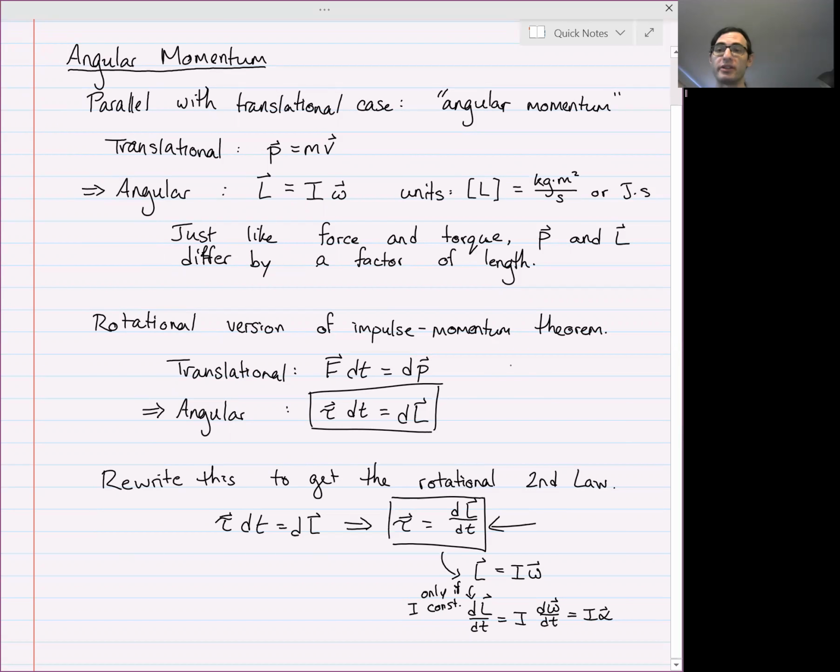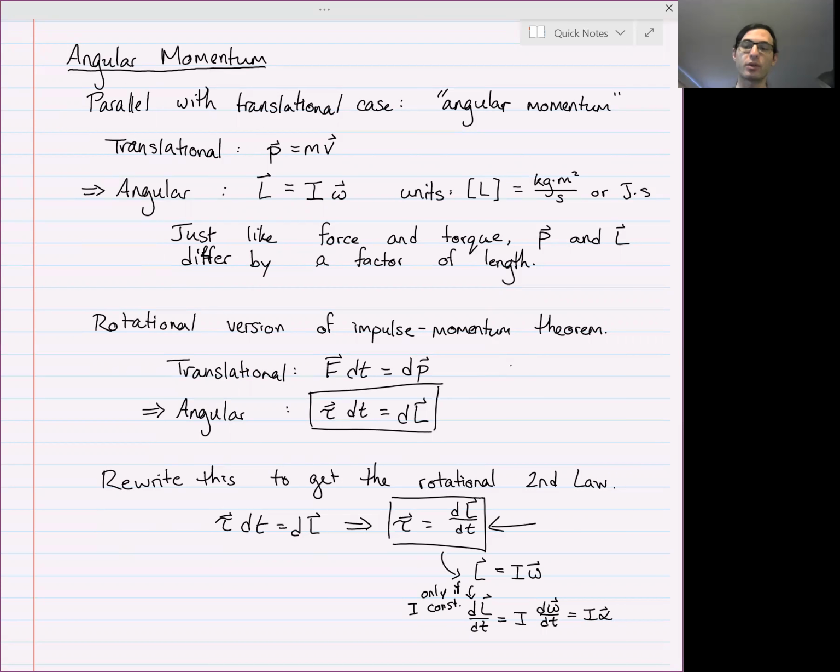And the same goes for F equals dp/dt. However, typically, in most systems that we consider, mass is conserved. That's not always the case. If you're pouring sand from a bucket into a moving wagon or something, the mass of the wagon is changing, right? So in that case, you might want to use F equals dp/dt. But for most of the cases we're concerned with, it's enough to use F equals ma, because we're talking about constant mass systems.